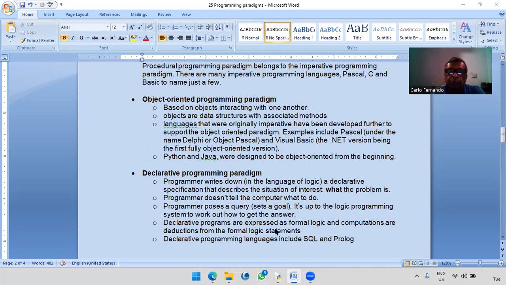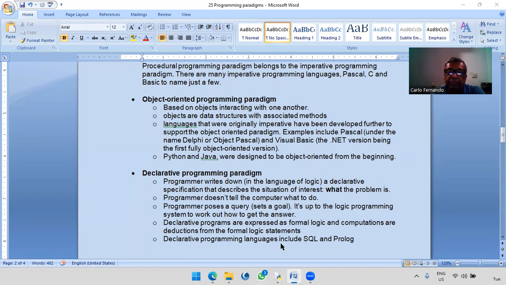Declarative programs are expressed as formal logic and computations are deductions from the formal logic statements. Deduction, like coming to conclusions. So using the formal logic statements, it comes to conclusions and gives the answer.